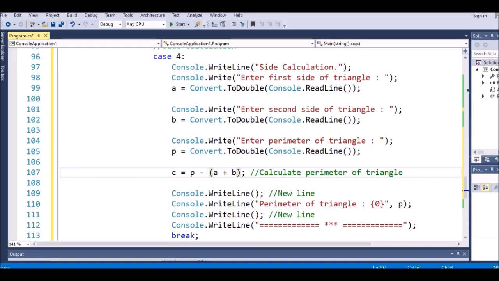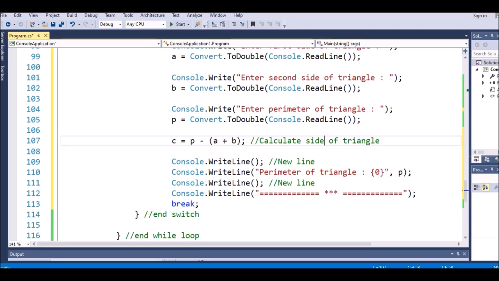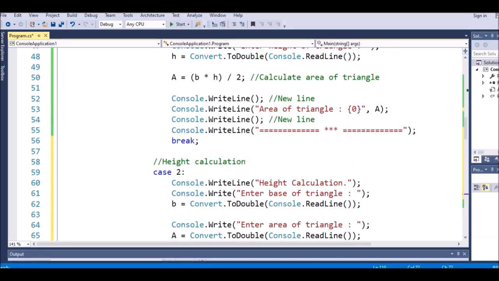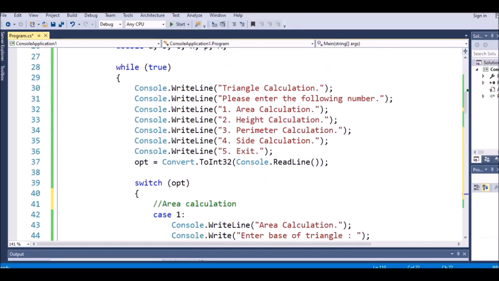So in here we change this one, calculate side of triangle. So I change this to be side of triangle and change this one to be C, like this. So now we complete the side calculation, and let's see what is the number 5.